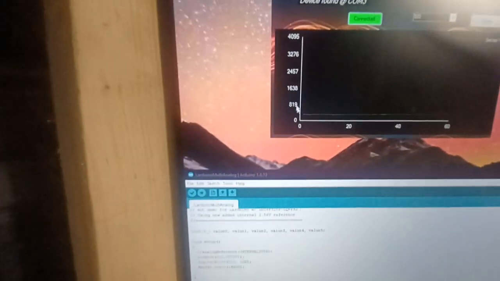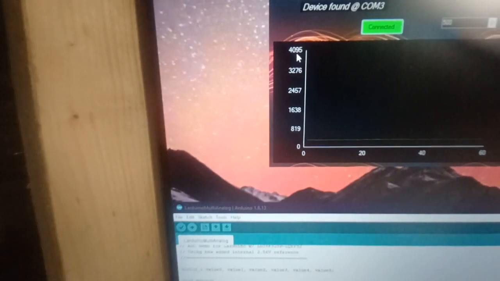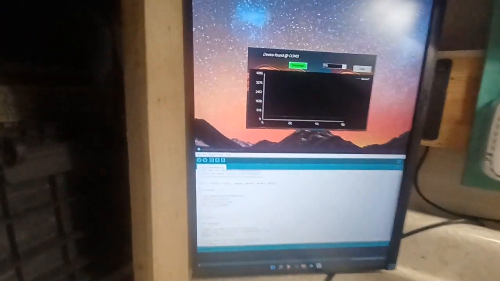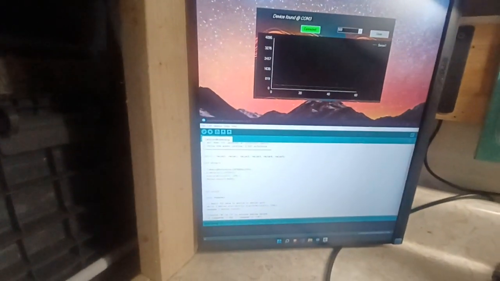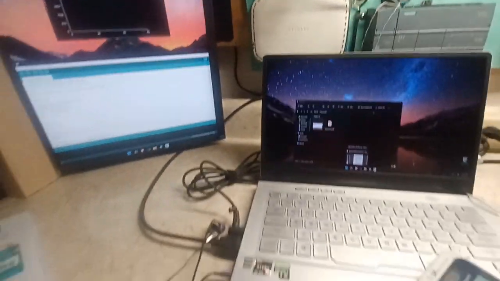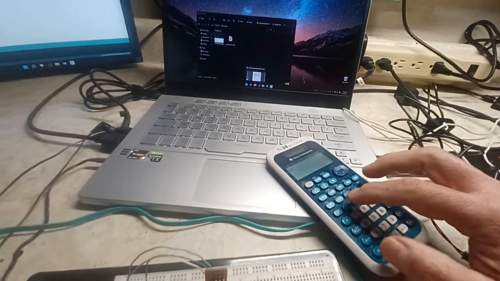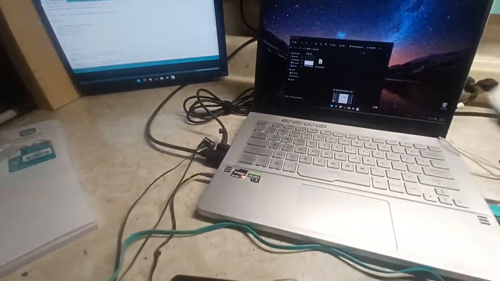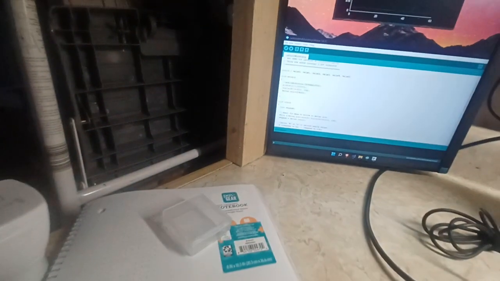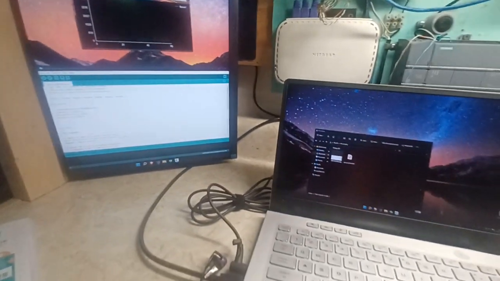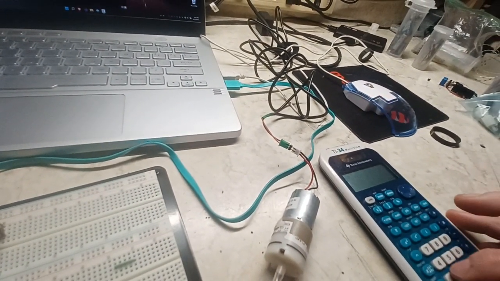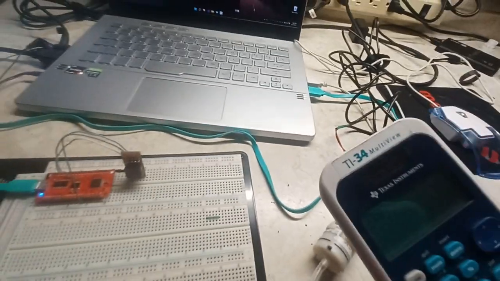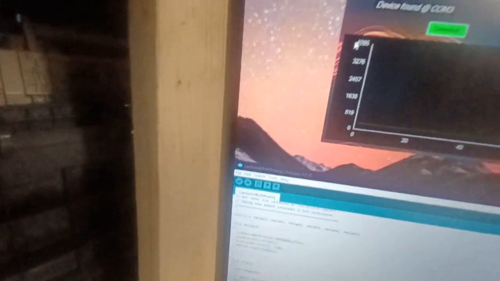So the cool thing about this Arduino is that it goes from 0 to 4095, which is 12 bits in total. So let me see. It's actually 12 bits. Let me double check that. Let me check that for you. Just done that, 2 to the 12 power. Yep, 12 bits. So it's 12 bits resolution. That's cool. Normal Arduinos you get up to 1024, which is 2 to the 10. So 10 bits versus 12 bits. This one is 12 bits versus the normal Arduino Nano, which is 10 bits. We get a finer resolution here. So that's why the scale goes up to 4095.